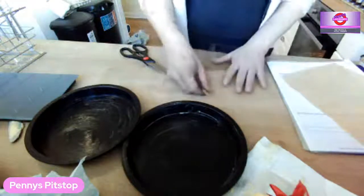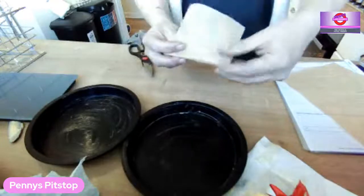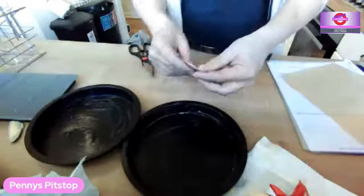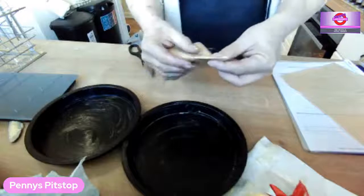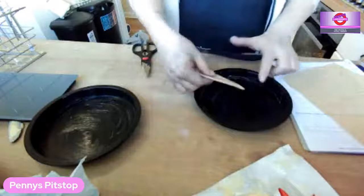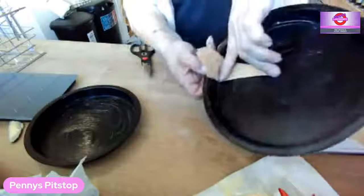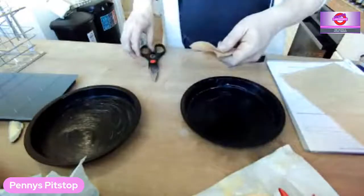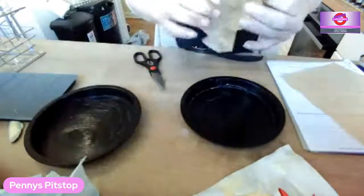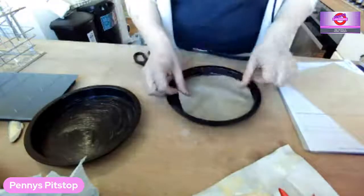What we're going to do is fold the piece of greaseproof paper in half, right? And then along this edge, we're going to fold it again, and we're going to keep folding it as much as we want, so that this is always the middle of the greaseproof paper. And then we're going to get our tin. We're going to place this as close to the middle as we can. And then where that meets the bottom, we're going to cut that off there. And then when we open this up, we've got a rough circle, you see? And we're going to place that into the bottom of the tin.